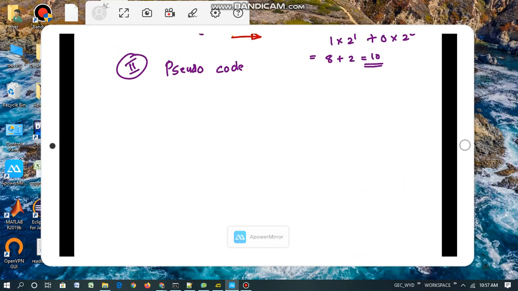So in the pseudocode, first step is basically input the number. Let's say I store it in a variable called dec num, which is the decimal number. Now I also want to have a loop variable, so I say loop variable as i.